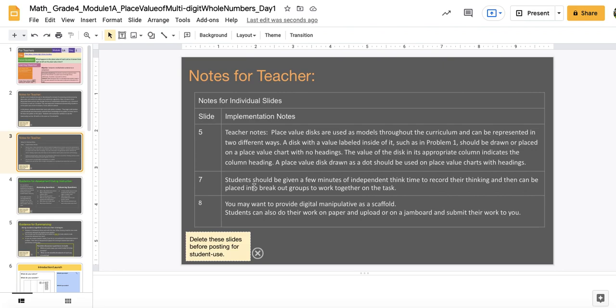Depending, since we're going to be in school next year, you could print out these slides. If you have access to computers in your classroom, you can have students even work on these slides on Nearpod, for example. They can also share their response in a Jamboard.